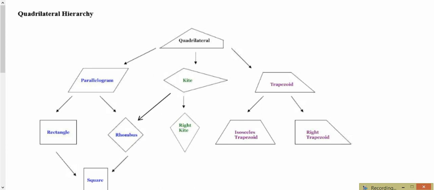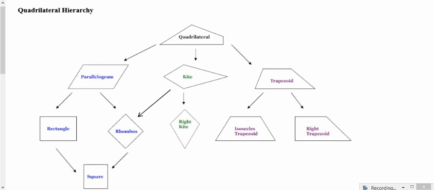Section 1, Video 5. Now we're going to look at these shapes in a graph like this and see how they relate to each other, because we did say that some shapes share properties of other things. So if you start at the top, it is very general. All you're doing is saying that you have a shape with four sides.